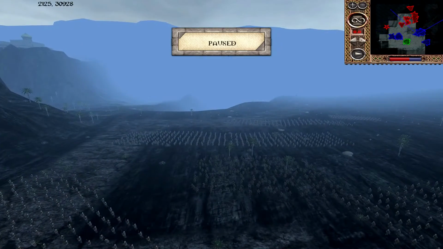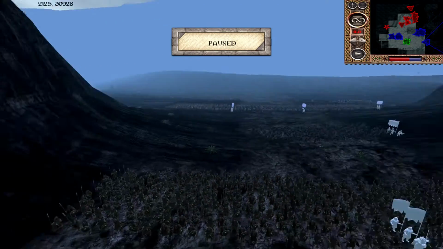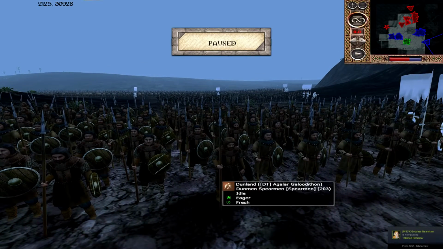But it is going to be a 3v5, so the evil forces over here are going to be on the attack, and we shall start off with them, I think, starting off with, well, he's not actually the one on the side, is he? This is going to be Agalar Galudithon, who is going to be playing as Dunland. So Dunland are going to be rearing their ugly heads once again in support of their evil masters.